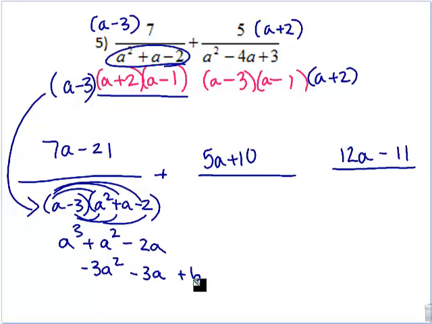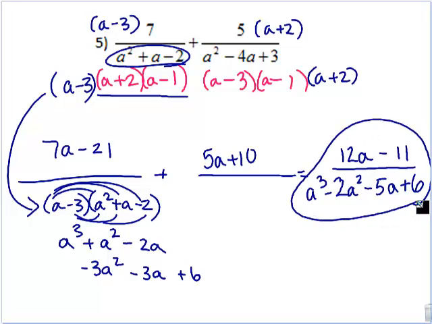Remember when we did this earlier in the year, we lined up the like terms so it was easy to combine. You certainly don't have to do it that way, but... So now when we combine these together, what would we have? We'd have a cubed. A squared minus 3a squared, what is that? Minus 2a squared, yep. How about negative 2a minus 3a? Minus 5a, and then plus 6. So there's our simplified answer. Does it make sense that we did not simplify that denominator until we saw that we couldn't factor anything with it? Does that make sense?